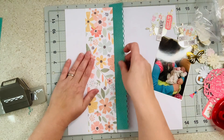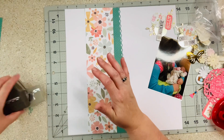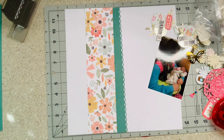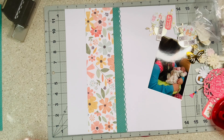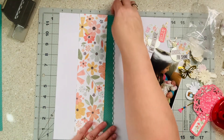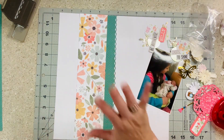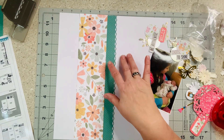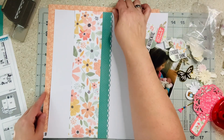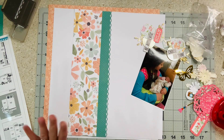There we go — just like that. This is going to be tucked in there. I don't think I need temporary adhesive because I'm not sure if I'm going to pull it out. These are scraps — I do not keep them. If I made more pocket pages I would keep that for confetti, for real. So we have this, and I straighten everything out when I glue it so I don't really stress about it being perfect right now. I'm thinking because I have this in the page kit, maybe I'll go like this — not 100% sold on that, we'll just leave it there and see what happens.